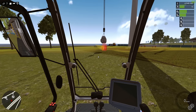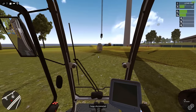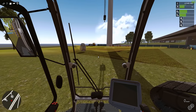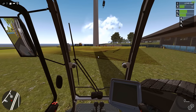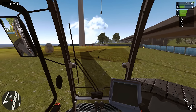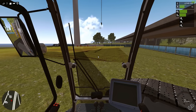Wiggle wiggle wiggle. I'm a little bit too far out. There we go. That is in place. Alright. Time to get wing number one. Get out there to it.